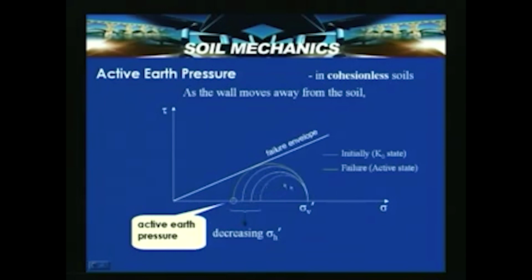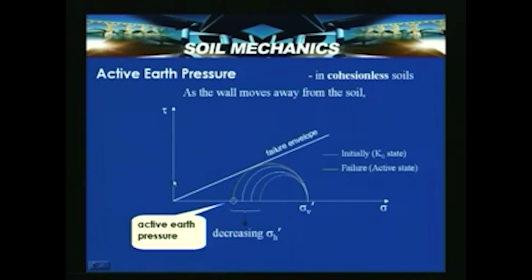So, here this condition of a series of Mohr circles is possible with sigma V dash as constant. With that, what will happen is that slowly, gradually the wall attains failure, and at one moment it comes in contact. Similarly, if you have a C phi soil, then the failure envelope will be there like this. The concepts are the same, but here it was actually introduced for a cohesionless soil or granular soils.